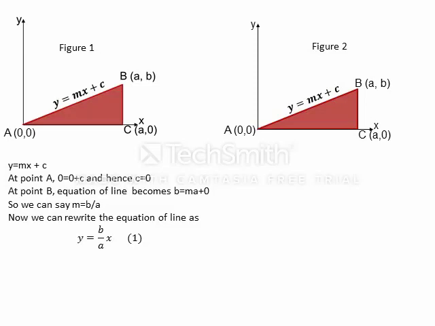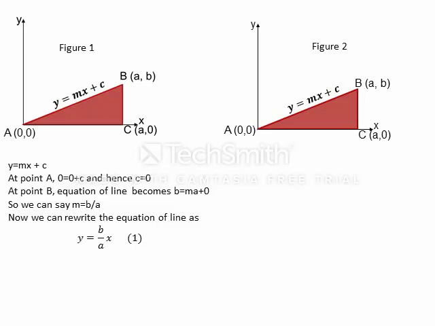Now we have the value of m, which is equal to b by a, and the value of c is equal to 0. Now let me rewrite the equation of the line y is equal to mx plus c as y is equal to b by a x, and denote it as equation 1. And moving to the next step.